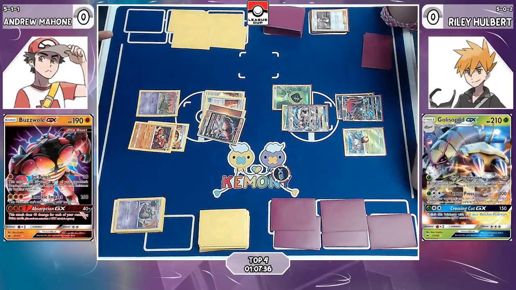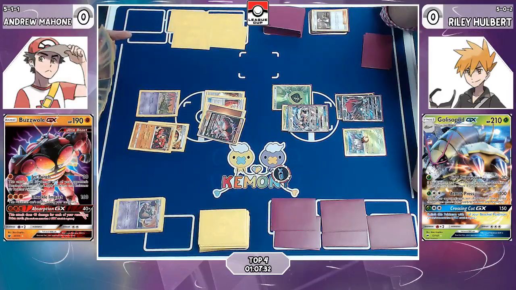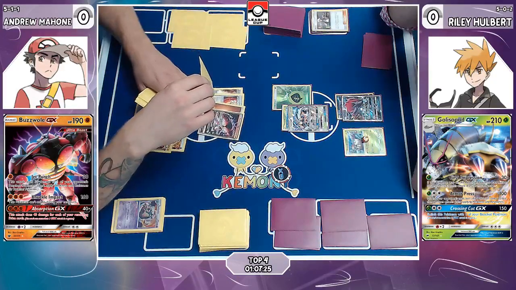Now, the thing you have to worry about then is maybe Riley stretching into the Mew, because he does have a double colorless in his hand. He does, but it looks like Andrew can shut off abilities once again. He has a mysterious treasure and a tool in hand. Goodness. So I think he's going to attach.